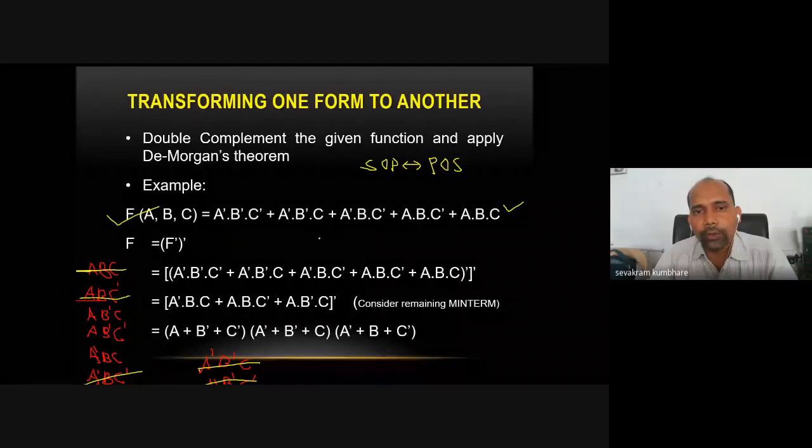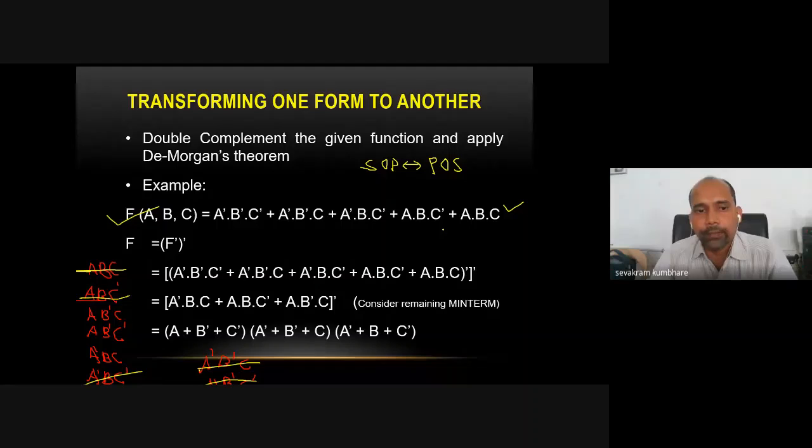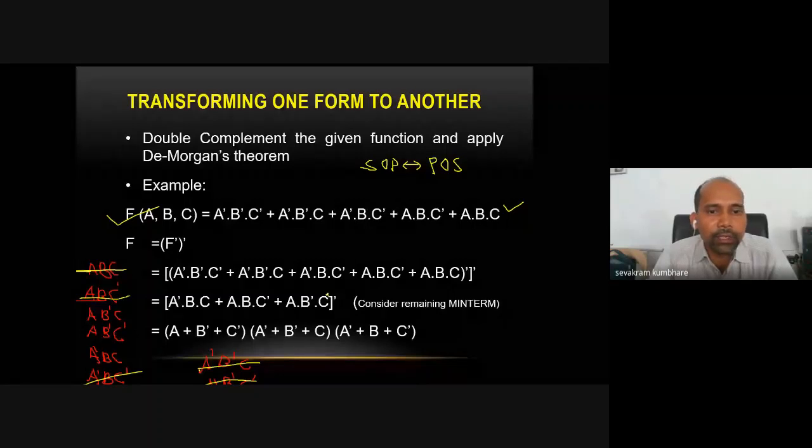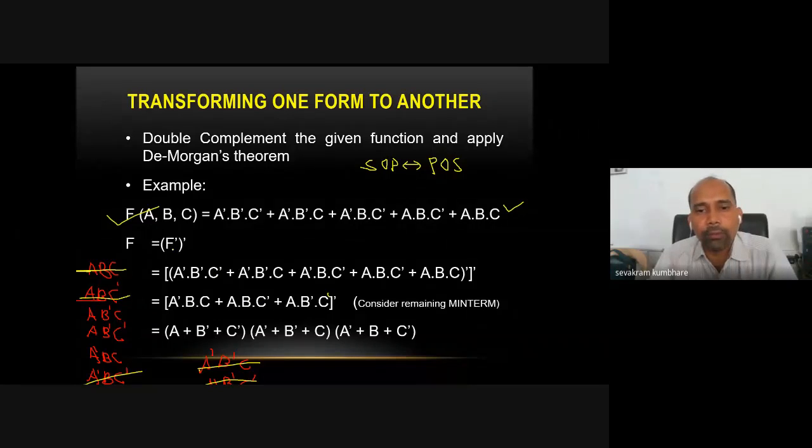Yes, sir. Whatever terms are mentioned, if I want to find the complement of that, then the remaining terms become the complement. So that's what I have said. I have mentioned f dash, f complement, is nothing but these 3 combinations: A B bar C, A B bar C bar, and the third one is A bar B C. Got it?